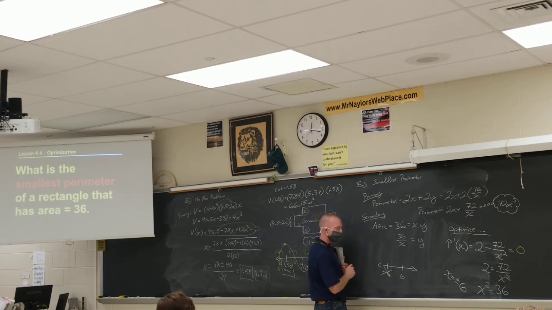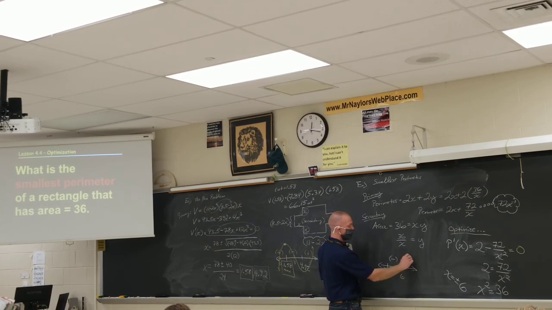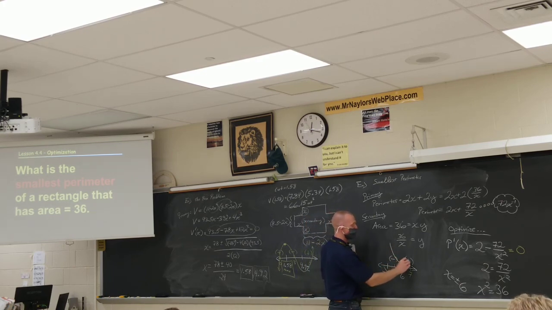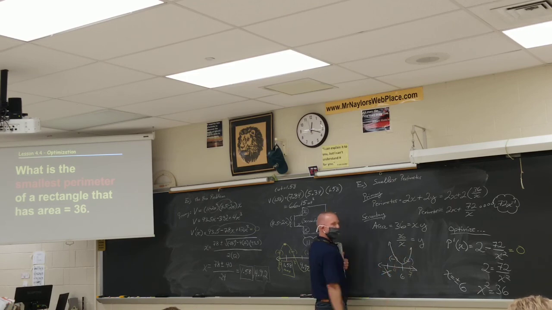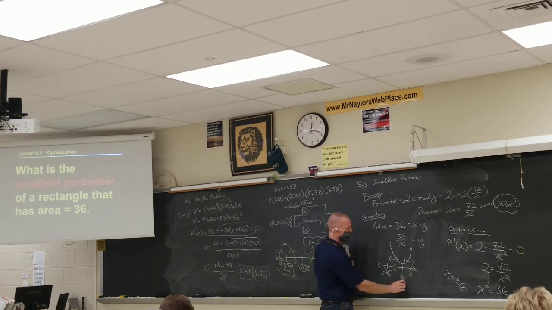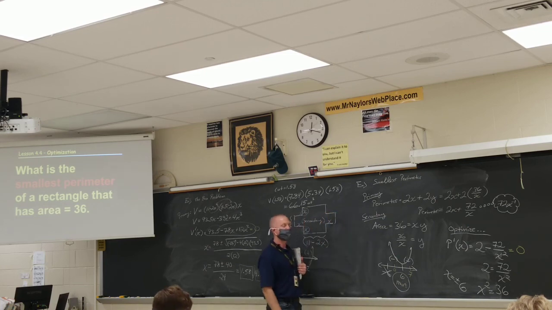But what I should check is that the graph actually is going to be a minimum. And if I plug in a number to the left of 6 and to the right of 6, I will quickly discover that I do have a minimum. I have a graph that goes down and then back up. Thank goodness, because 6 is the only number available. So that means that 6, well, it would have to be the minimum, unless, of course, we made a mistake.